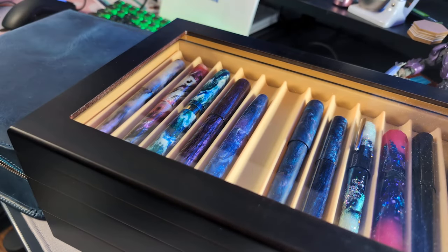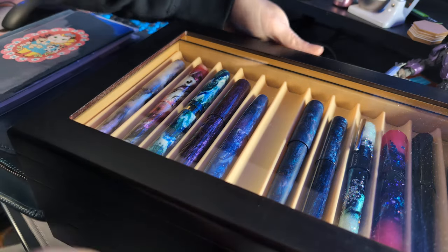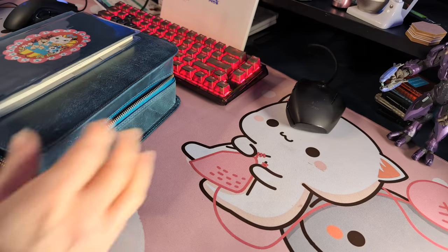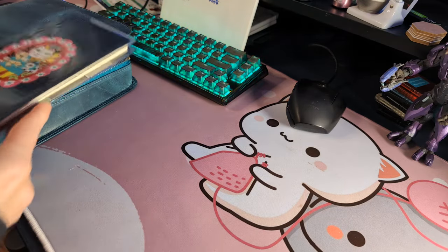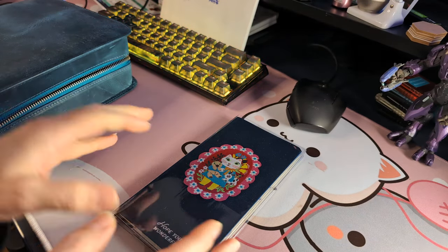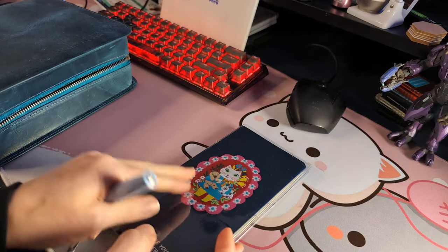Did I say we're on my desk? If I didn't, we are. And then, let me move this. My computer desk. I mean, it's the only desk I have. Okay, beautiful, beautiful. He got me this desk pad too. It's super cute. My old other one actually, well, I'm getting a phone call. I don't know from whom. Maybe it's spam. They'll leave a message, right? You don't always have to pick up.